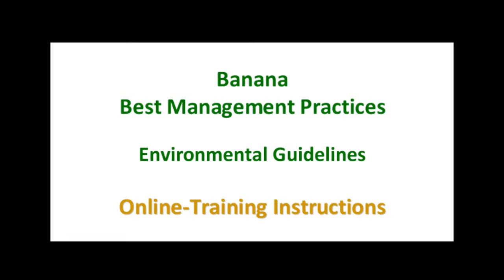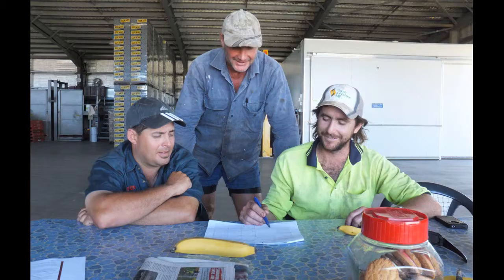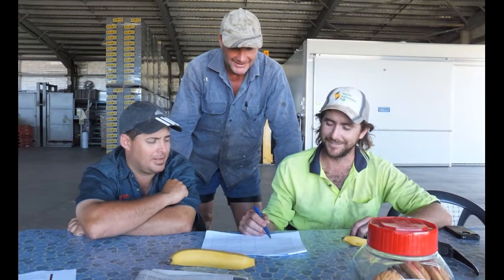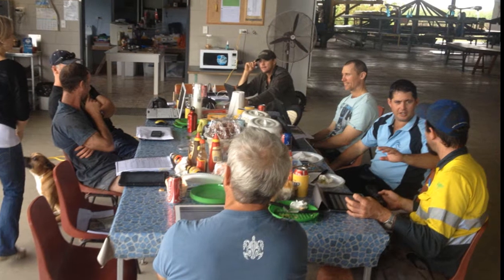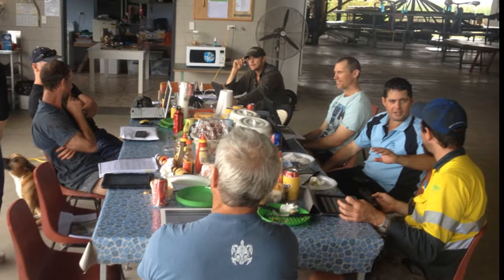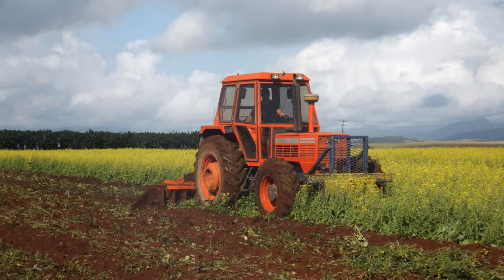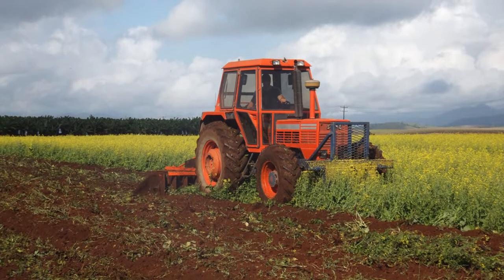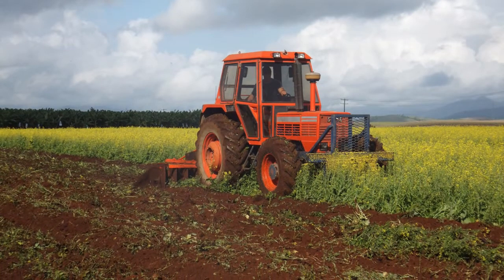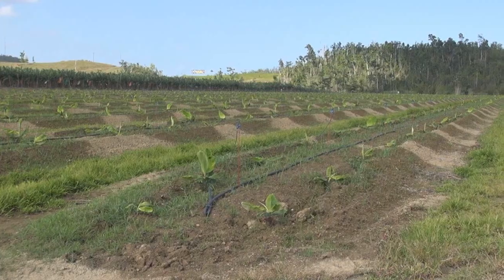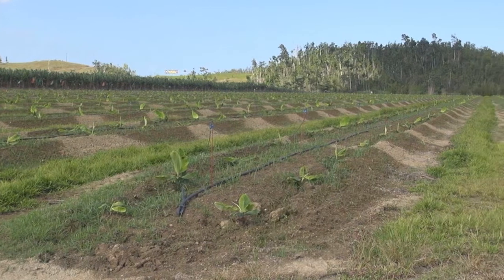Welcome to the training instructions for the Banana Best Management Practices Environmental Guidelines. The Banana BMP was developed by banana growers for banana growers. Some of the practices have benefits that go beyond environmental interests and are actually practices that would improve productivity and potentially reduce production costs. Growers can use the guidelines on their own as an information resource.